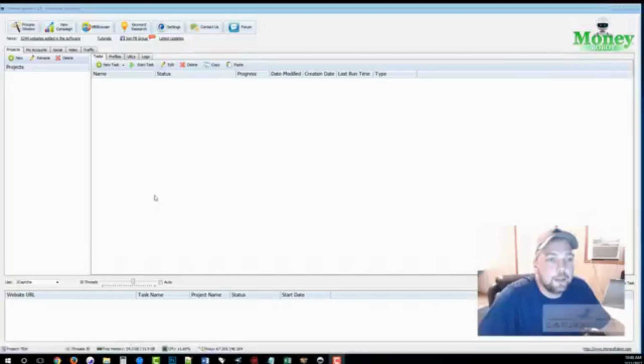Okay, so once you download it, this is going to be the interface of the software, and I'm briefly going to go over the interface. I'm not going to spend too much time on it because it's very simple to use, and I don't want you to think that it's more complicated than what it is, because really it's one of the easiest ones you'll ever use, and it's extremely effective. So let's go ahead and look up here at the top.